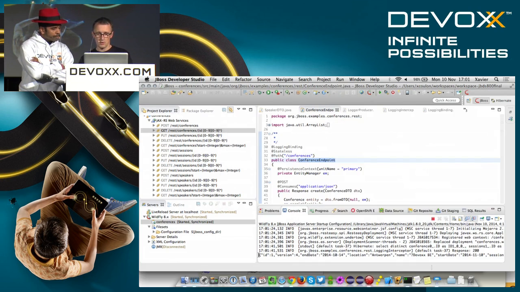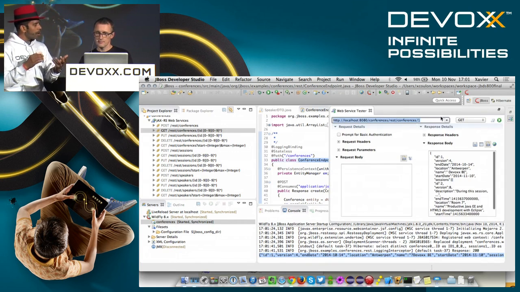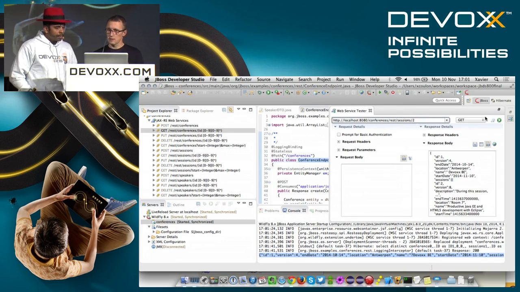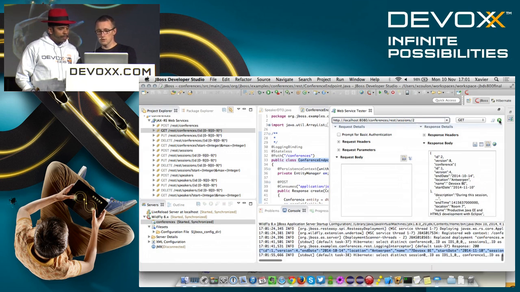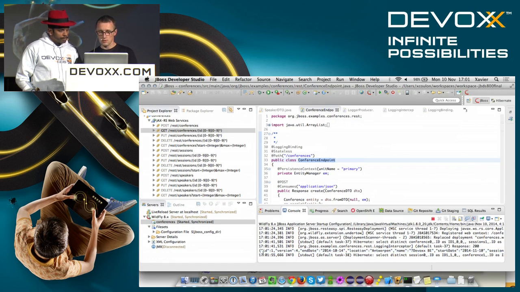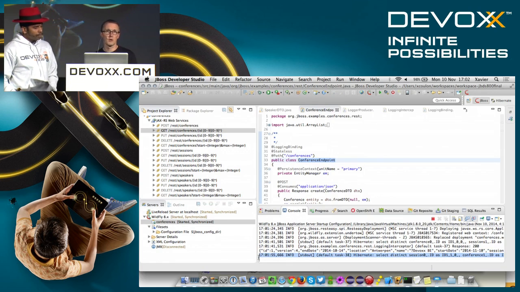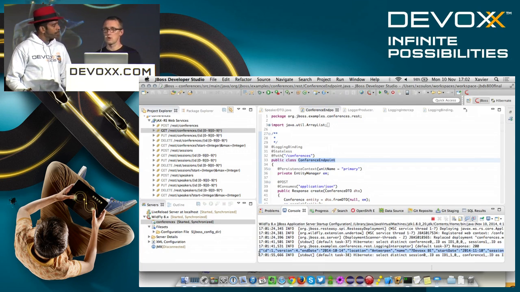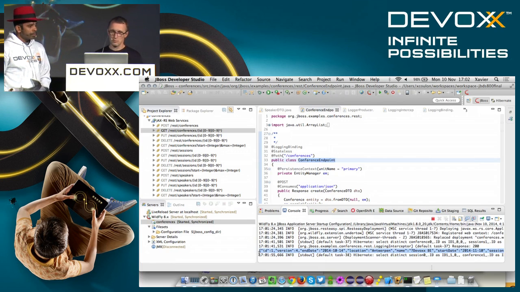Okay, so I got some logs here. So the same result, but now that the logging interceptor is interjected, I'm actually starting to see the log statements, and those are coming from the loggers that we talked about. Exactly. And now if I do the same thing with sessions, I see some logs which are SQL logs generated by Hibernate, but I didn't see anything like this, which was coming from my interceptor. So just showing how it works with interceptors and bindings.